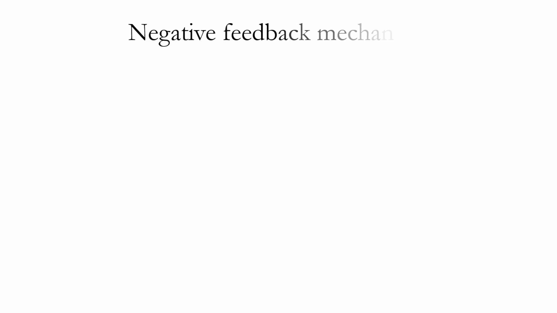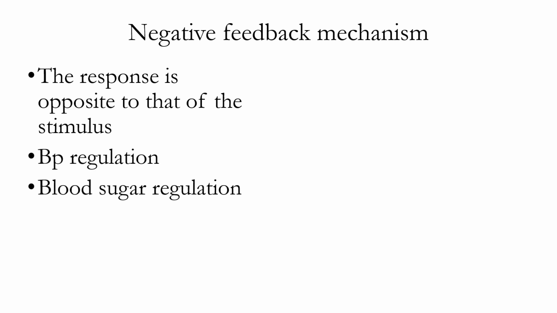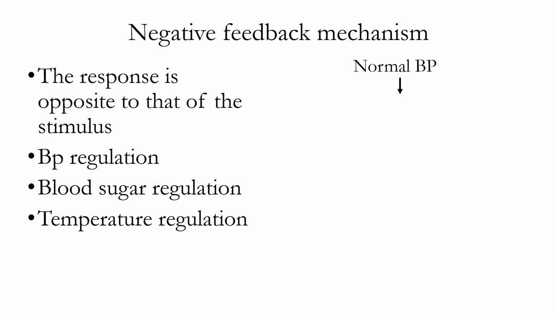Negative feedback mechanism. As mentioned earlier, the response is opposite to that of the stimulus. BP regulation, blood sugar regulation, which we already saw, and temperature regulation, and many more examples come under negative feedback mechanism. This is the most utilized feedback mechanism in our body. We look into one of the above mentioned examples in detail to see how a negative feedback mechanism works.